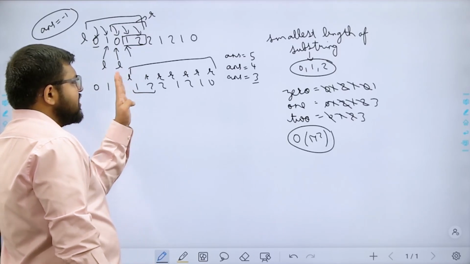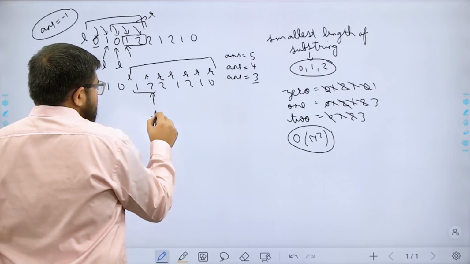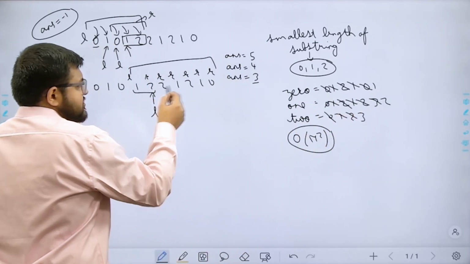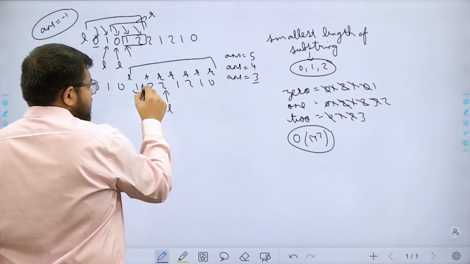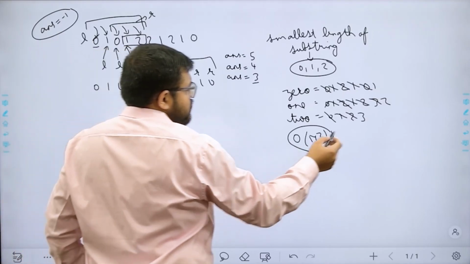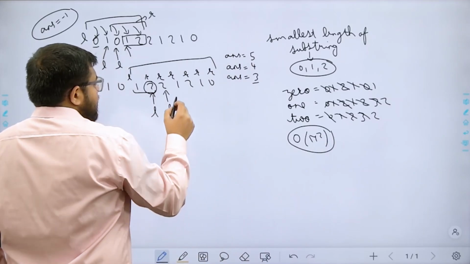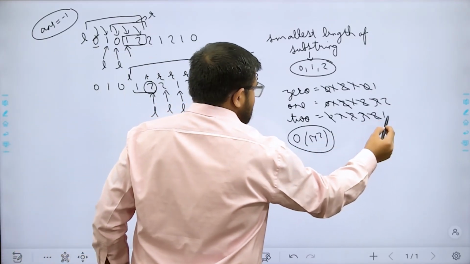But now again I'll start decreasing the array from the left hand side, right? So my L will come here. So count of 1 will reduce. But the length is 6. So my answer will remain 3 only. Then my L will come here. So again count of 2 will reduce, right? I need to decrease this count. So this will become 2. Again my L will come here. So count of 2 will again decrease.